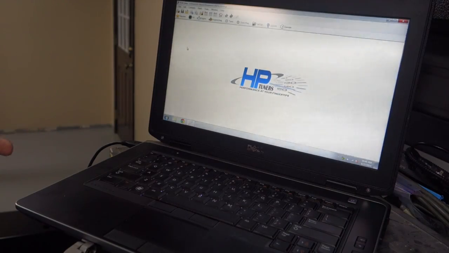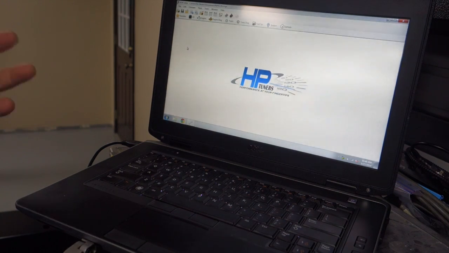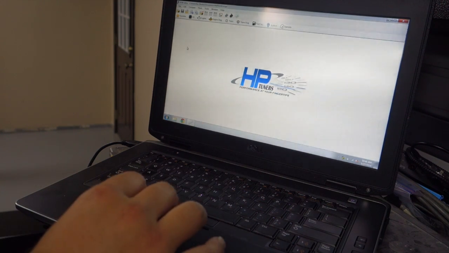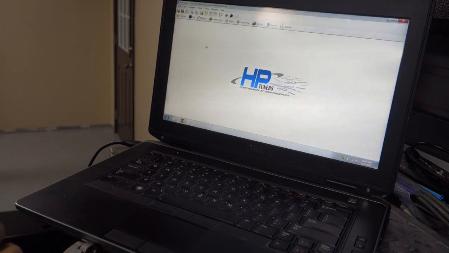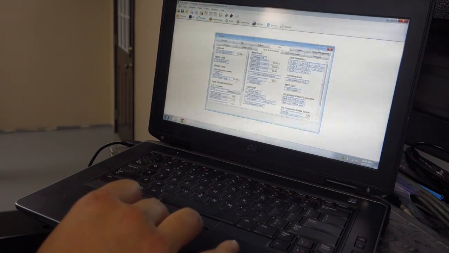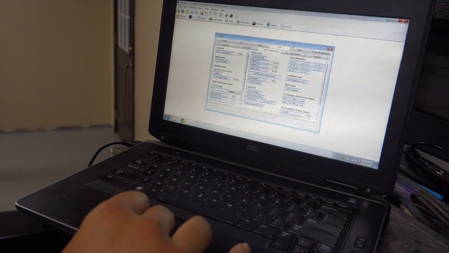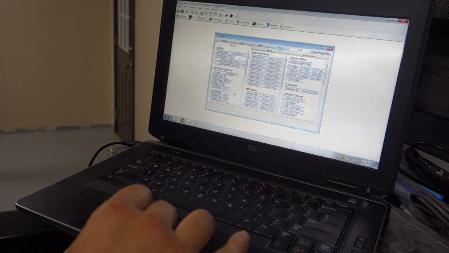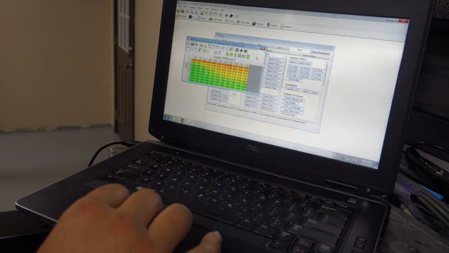So now that we have the read on the laptop, we have put this together so that if you're familiar with browsing the internet, using Microsoft Excel, Word, things like that, that it's familiar. And what we're able to do is group all of the parameters together. For instance, if you're wanting to change the timing, you click on the Engine tab, the Spark tab, and you go to your Spark table.